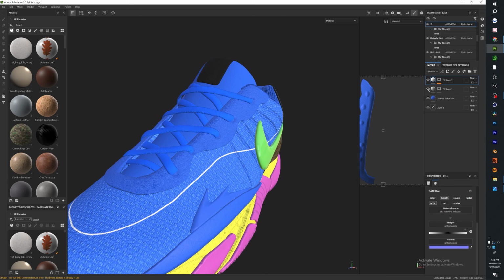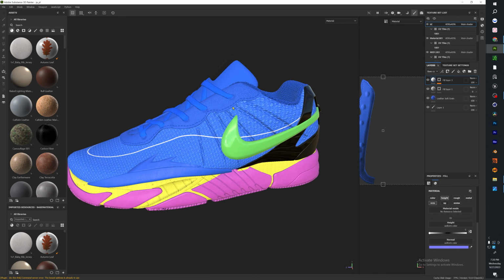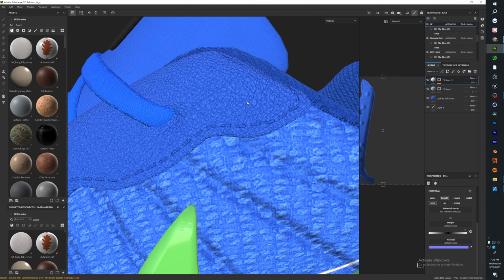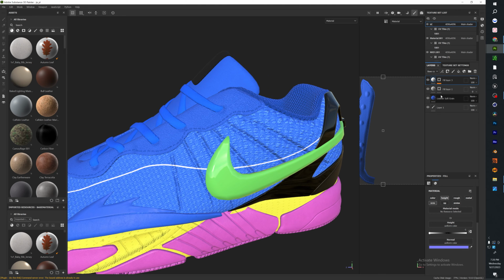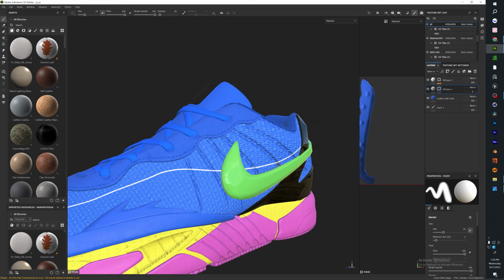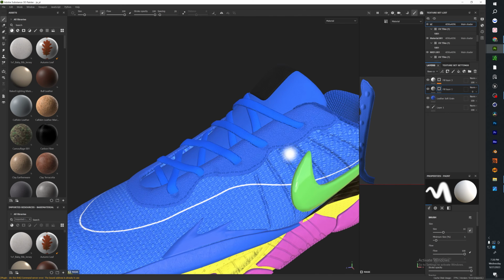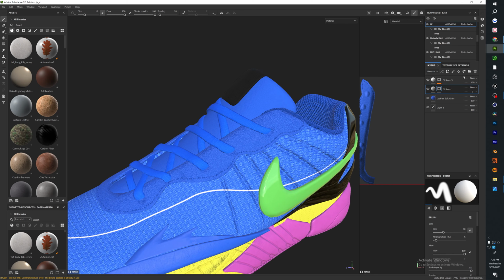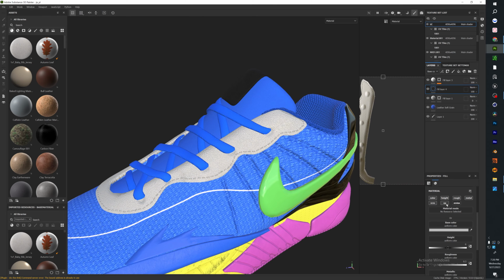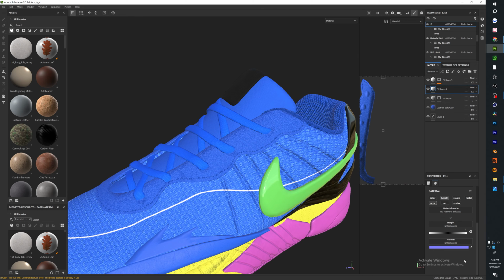Now let's add back the stitching. Now the stitching just adds another level of realism on it. And with the stitching, all you have to do is, same way we set up the materials for the indents is the same way we have to set it up for the stitching. So let me just go ahead and show you how to do that. So add a fill, close everything. And then you want to bring your height all the way up to 1 and add a mask.